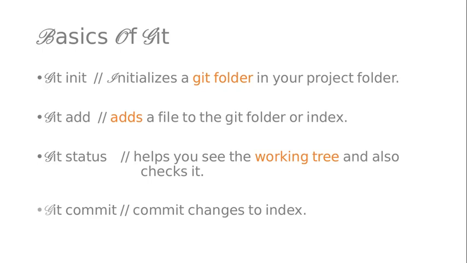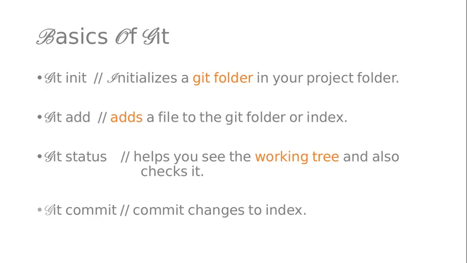So it creates a folder for you, then from there you can actually use Git commands to save your files and make commits into the local folder. You don't need an internet connection to do that part of Git. So that's just what git init does. It helps you create a Git folder in your project.